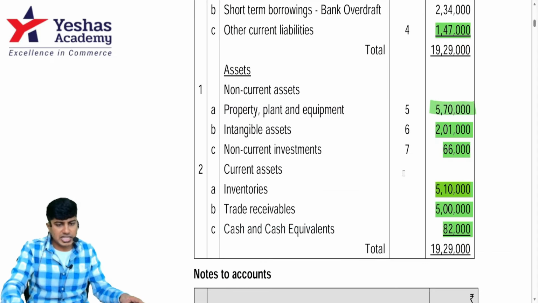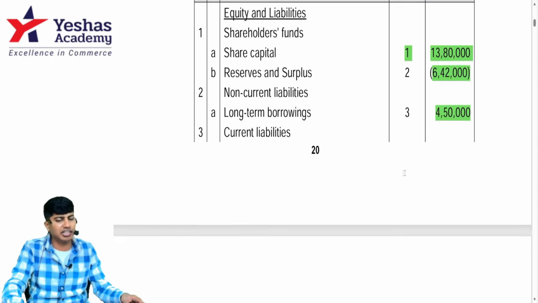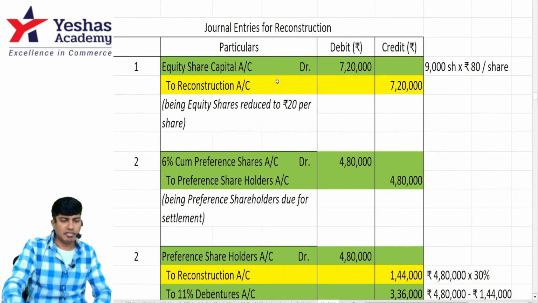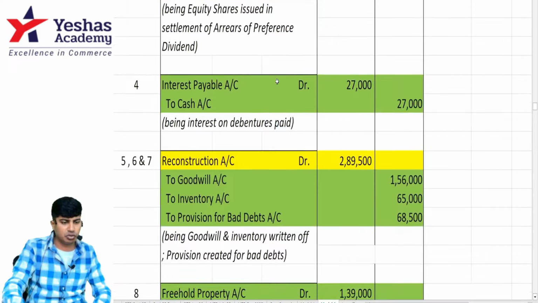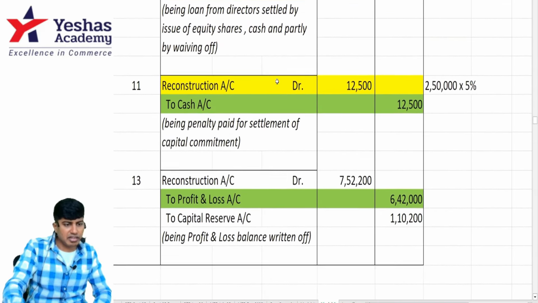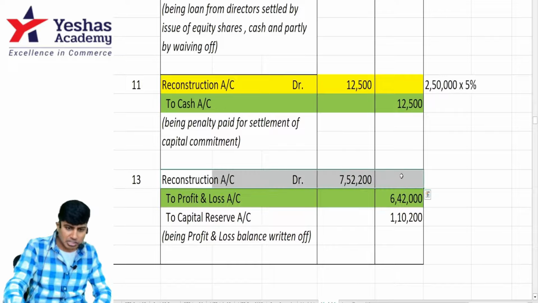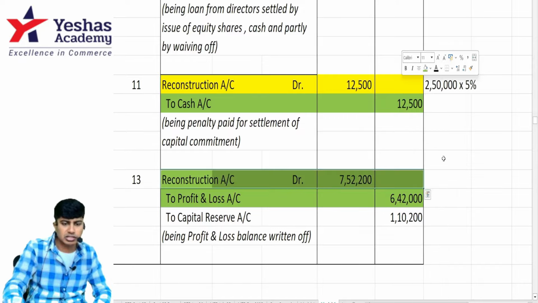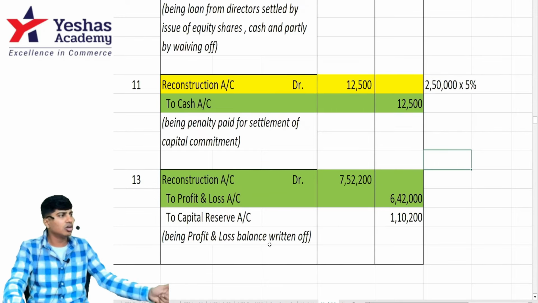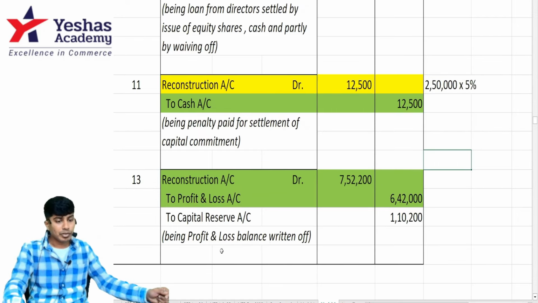What's after this? That's it. Entire balance sheet done. Check the journal if there is something that you've not taken into consideration. First entry done, second done, third done, fourth done, five done, six done, seven, eight done, 9, 10, 11. This is the one we found as balancing figure. We ourselves found this. So everything's done in journal entries. Everything's ticked in balance sheet. Close. Oh, capital reserve.